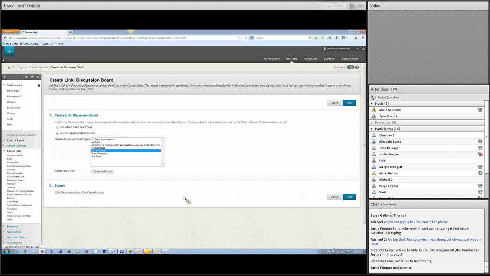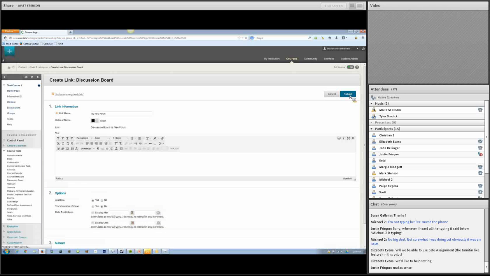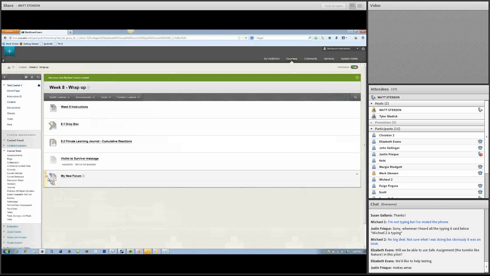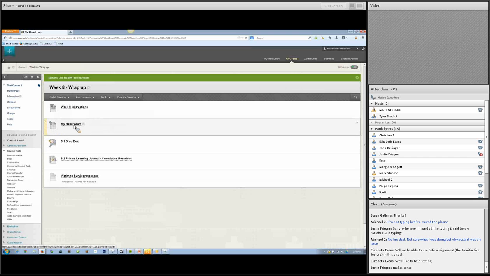I can make a link in this folder. And so for the students, they can just as easily access it inside this course folder, just like they would be used to in Angel doing. But when they click on it, they're actually heading over to the discussion board tool over here. I guess that's the thing to understand.